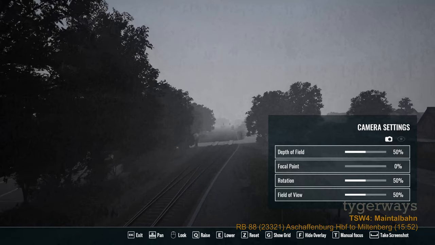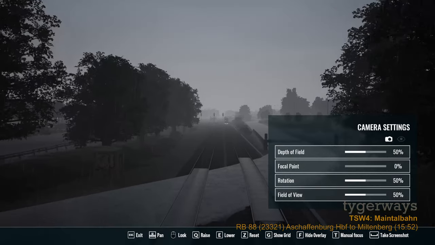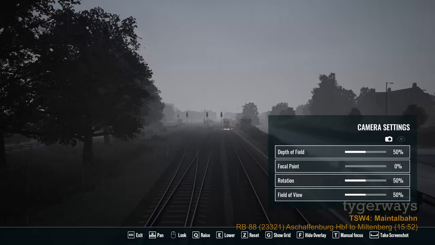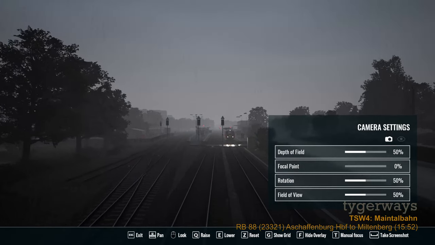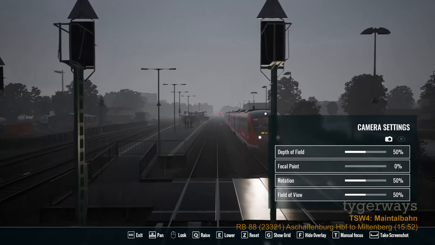Not because the dispatcher does not know whether the track is clear or not. Actually, he knows very well that it is not clear until the next main signal. It warns us that we are entering the station on a track with verkürztem Einfahrweg, I think would be the term, with a shortened track.